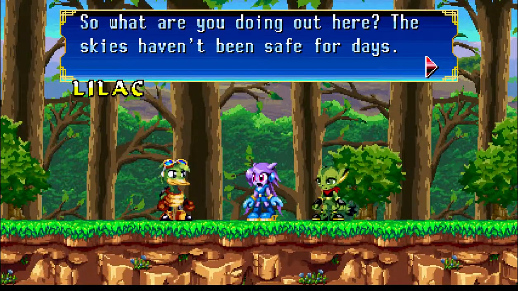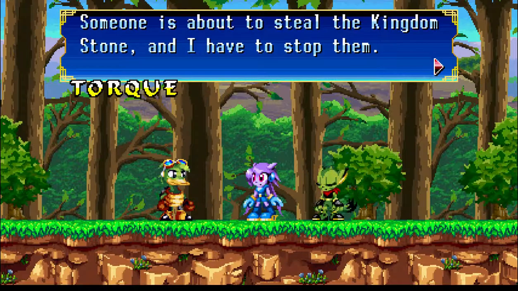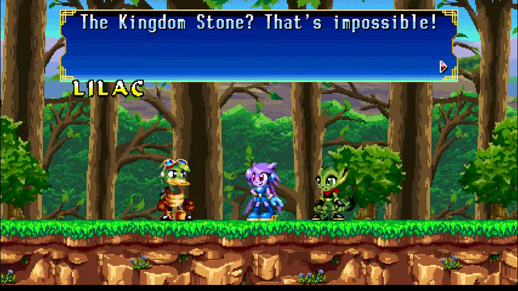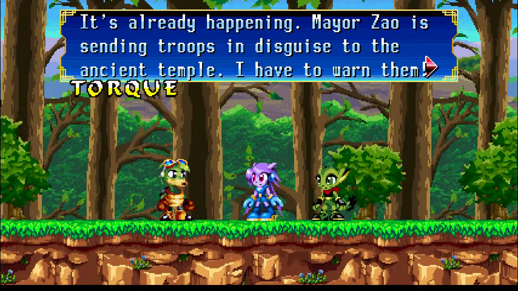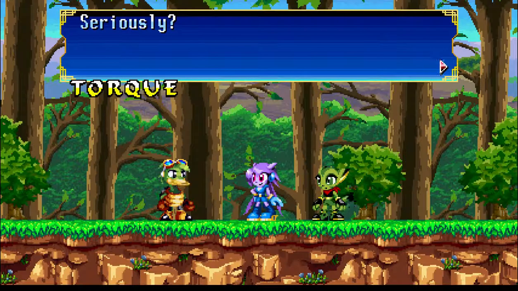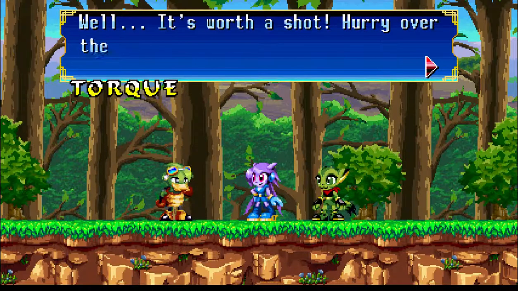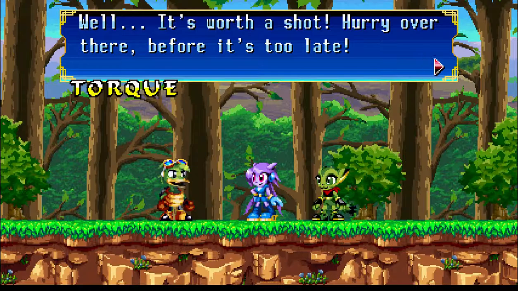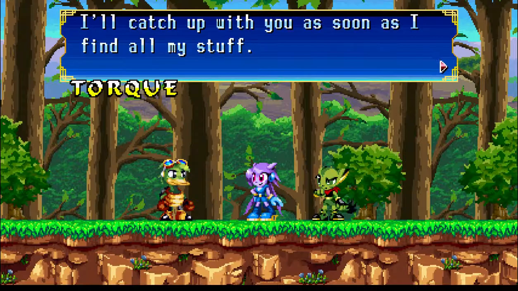So what are you doing out here? The skies haven't been safe for days. Someone is about to steal the Kingdom Stone, and I have to stop them. The Kingdom Stone? That's impossible. Yeah, only I could steal it. You wish. Well, it's already happening. Mayor Zao is sending troops in disguise to the ancient temple. I have to warn them. Carol and I are pretty fast. We could run over there for you. Seriously? Yup, I bought a motorcycle and she's driving. They're like super fast. It's worth a shot. Hurry over there before it's too late. What about you? I'll catch up with you as soon as I find all my stuff. Right. Come on, Carol.